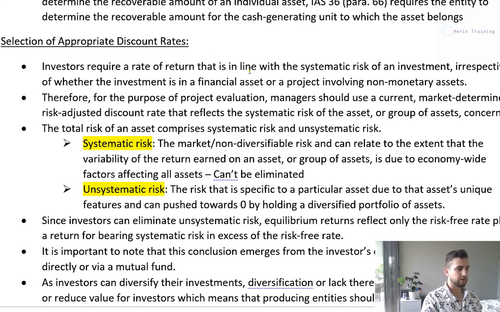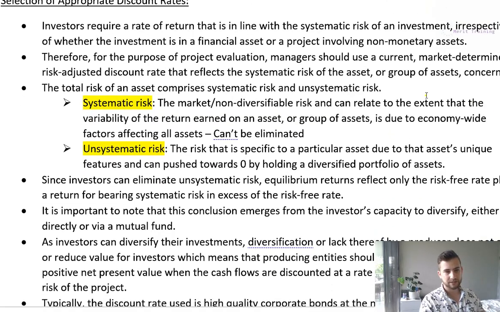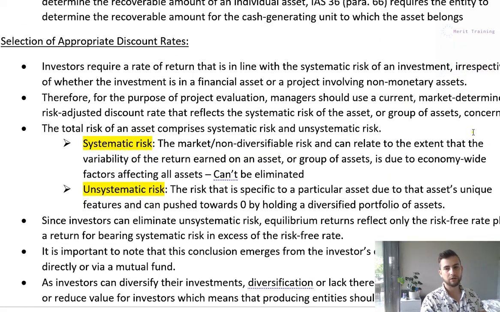And investors require a rate of return in line with the systemic risk of an investment. So high-risk investments generally have a higher interest rate required to fund it. For example, you're going to a bank to start a business, you don't have any capital. The bank's going to require a high interest rate because you're higher risk. So that would be your cost of borrowing, right? But if you're a company like Apple, who's tried and true, very low risk, got a lot of assets as collateral, and also access to large scale of capital, they'd have a very low rate.